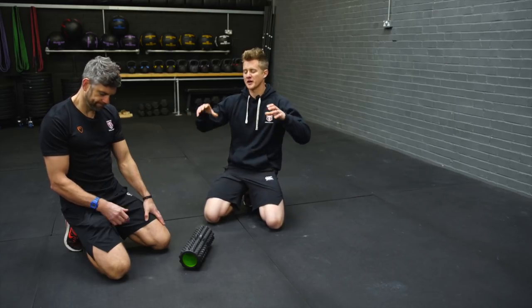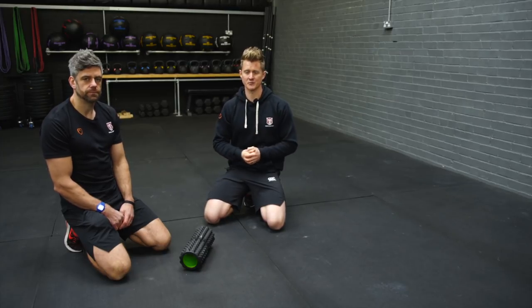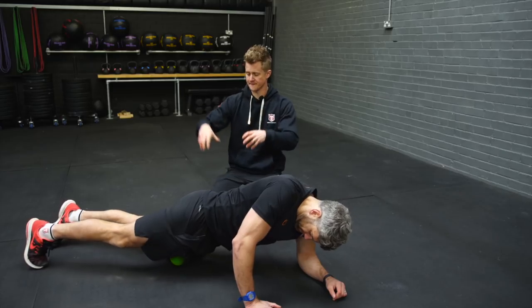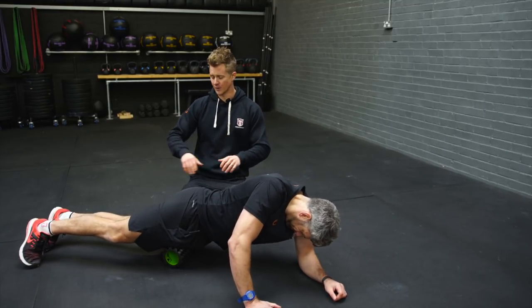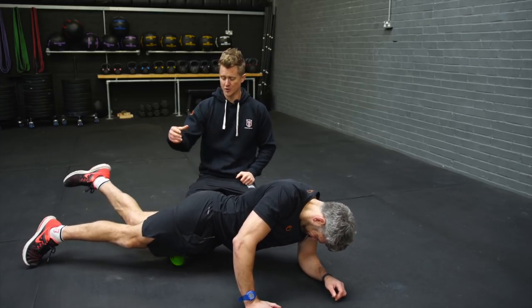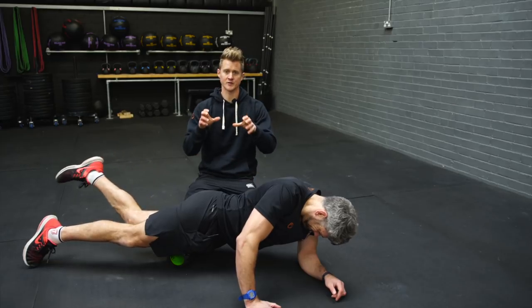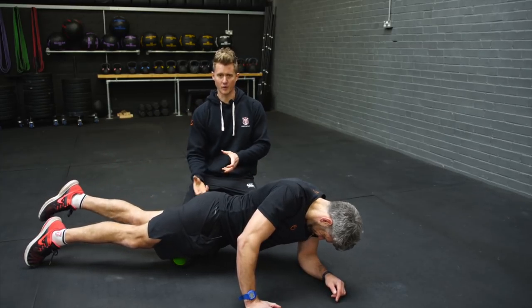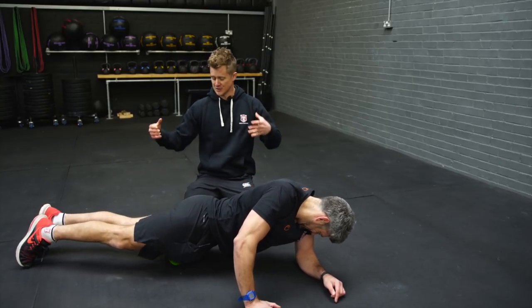Next up is the quads and the IT band. We've got a lot of musculature around the thigh that we need loosened off, because it can start to cause havoc with the pelvis. Jaco gets the foam roller and aims for the top portion of the quad. We work down the front of the muscle and then onto the side, covering the IT band and the four quad muscles. Rolling from side to side helps separate them out where they get stuck together. Rolling around until you find trigger points, Jaco advances this by finding a trigger point, holding it against the foam roller, and then moving the foot in and out to drag that tension through the point of contact and loosen everything off.